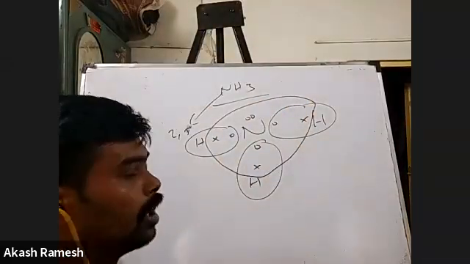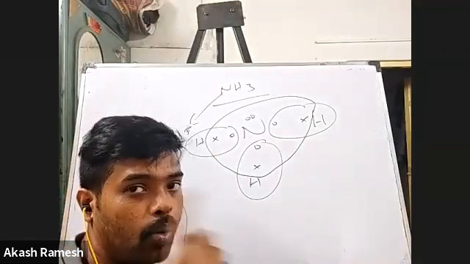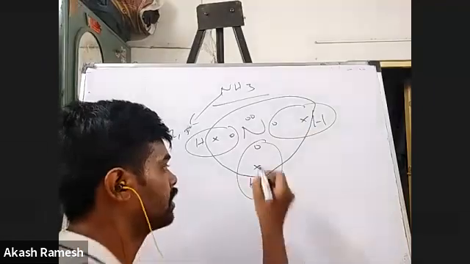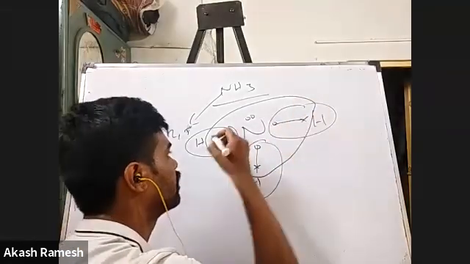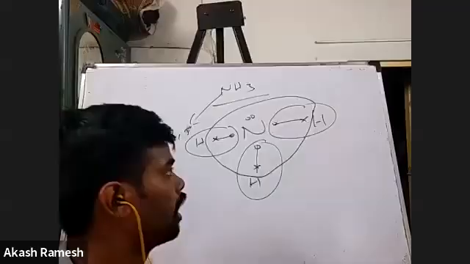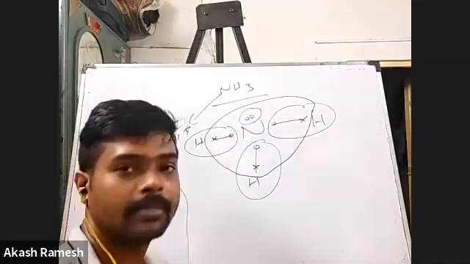So this is how. Now I told you 1 pair of electrons shared is 1 covalent bond. So you see that there is 1 pair of electrons shared here, 1 pair of electrons shared here, and another pair of electrons shared here. So which is the lone pair of electrons, sir? You tell me which is the lone pair of electrons. This is the lone pair of electrons, right? Is it not?